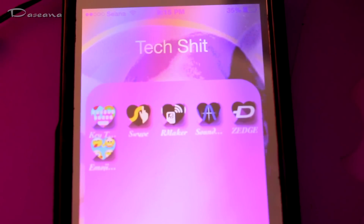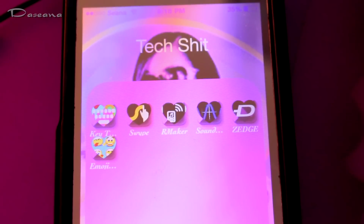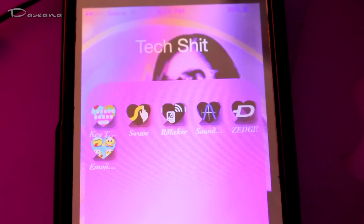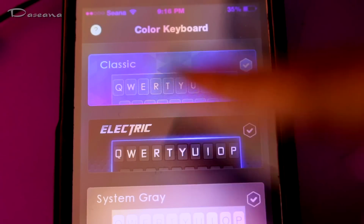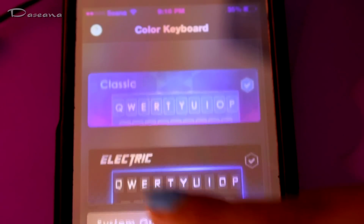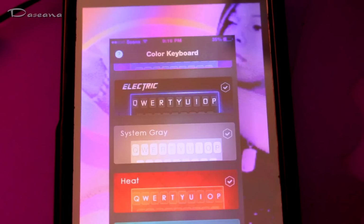So that's where I put some of the technical types of apps that have to do with doing stuff to your phone. Like, this is another keyboard app. This is free from the App Store. It's not a tweak, but you can change the color of your keyboard with that. You only have a few choices, but it's just called Color Keyboard. And these are the choices you have, mainly between these ones up here. Yeah, it's free on the App Store.